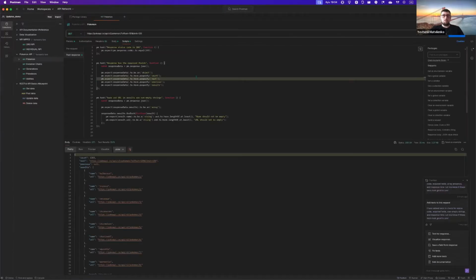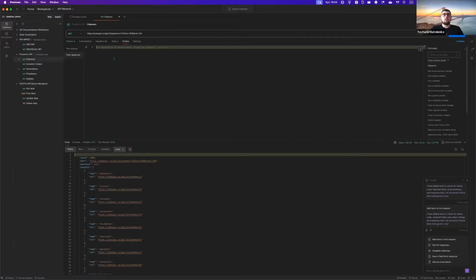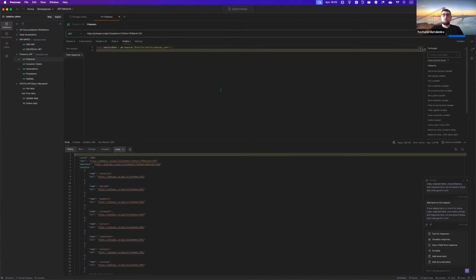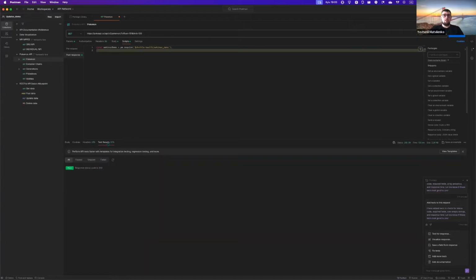After that, I can simply delete everything that I had here before. I can just go ahead and set it to have it in each request sourced from the package library. Then whenever I send the request, we can see that the test result gives us 200 OK, which means it works.